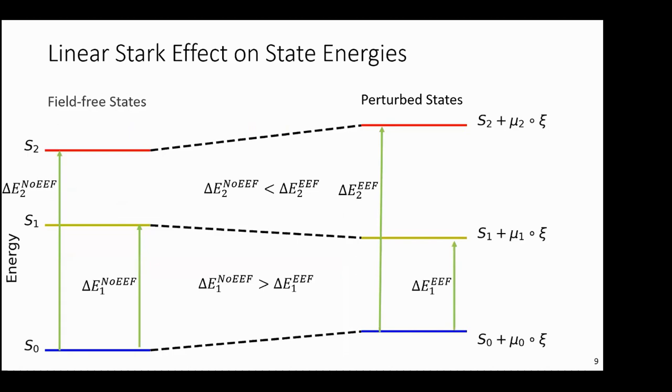As all of us know, spectral lines and electronic transitions match the differences in energy between two different electronic states. And when an external electric field is present, which could be from the environment of the molecule we are studying, the electronic states will change in energy, which will cause the electronic absorption spectra bands to shift.